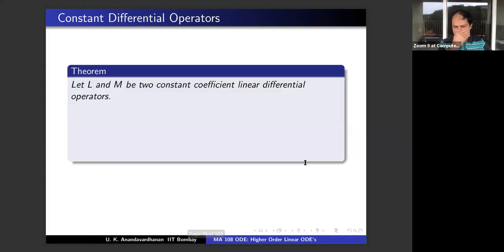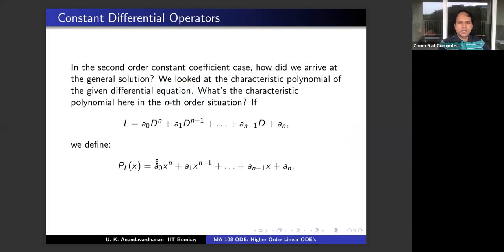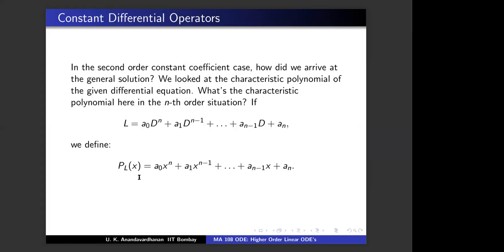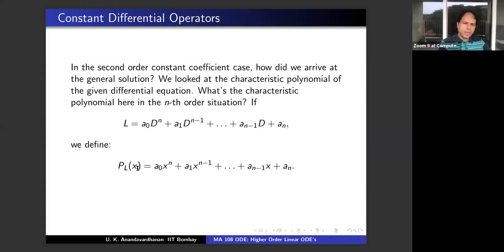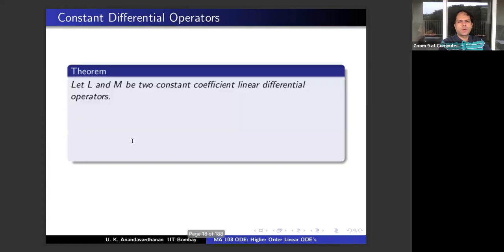And then we are interested in analyzing the roots of it. But let us make one observation. Suppose L and M are two constant coefficient linear differential operators. Then the first observation is that L equal to M if and only if the characteristic polynomials agree. So if L equal to M, then it is clear that PL equal to PM, because the coefficients of PL are exactly the coefficients of L. So if L is this and there is M which is b naught, D power n, etc. If L equal to M, then of course PL equal to PM. But the other way also we want to conclude. If PL equal to PM, then L equal to M. That is also true.